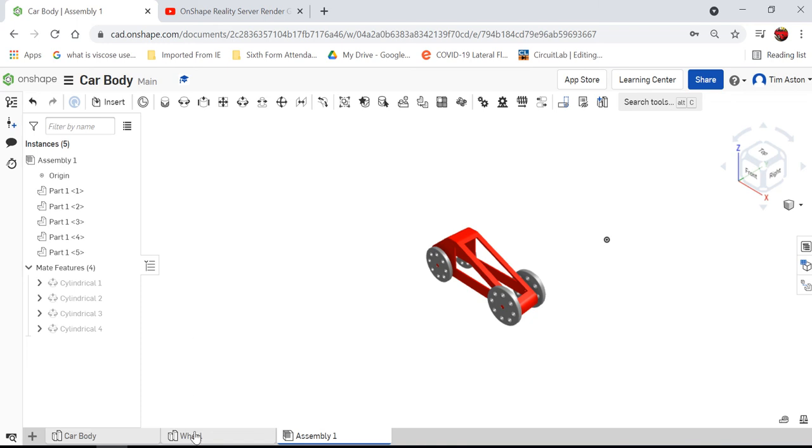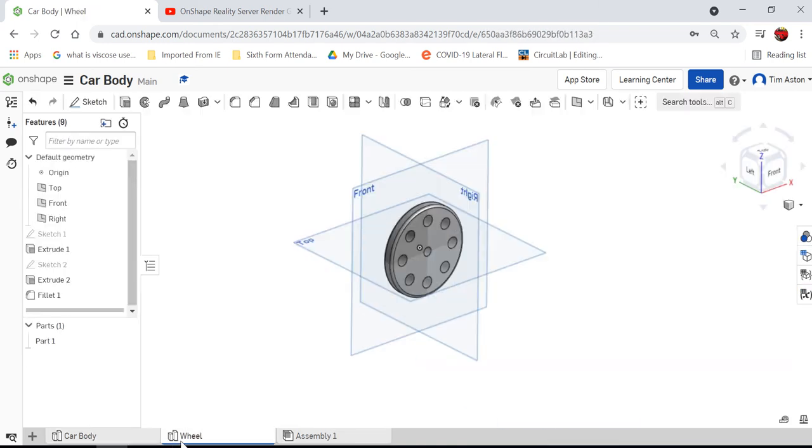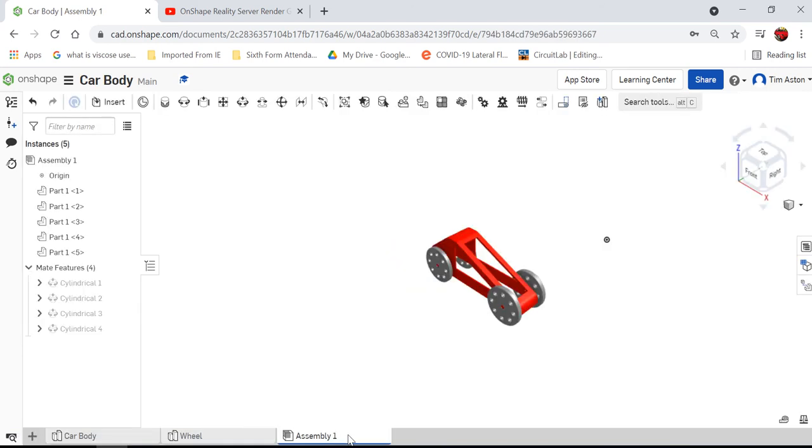Okay, welcome back. We've now created a car body drawing and a parts drawing, a wheel as a parts drawing. We've brought them together in an assembly drawing, and we've also rendered it. The next thing I'd like us to do, if we get this far, is to try and create our own engineering drawing. A drawing whereby we could imagine that we're going to provide this information to someone else that's never seen this before, and they could make it from that drawing.